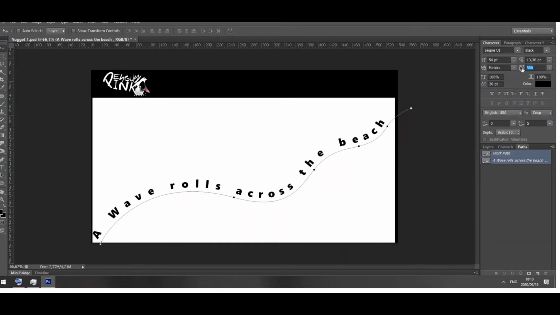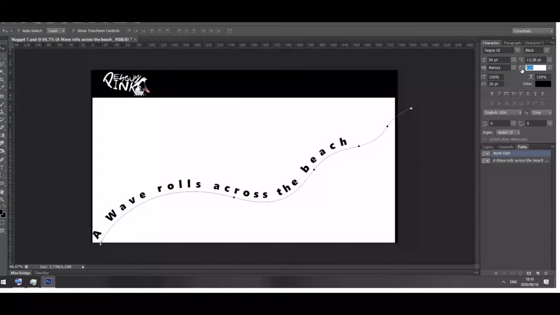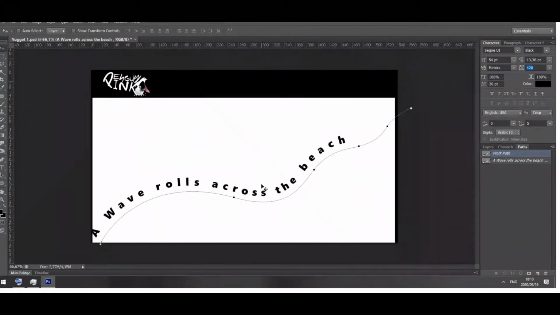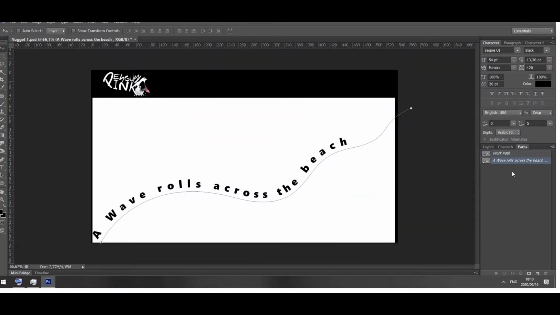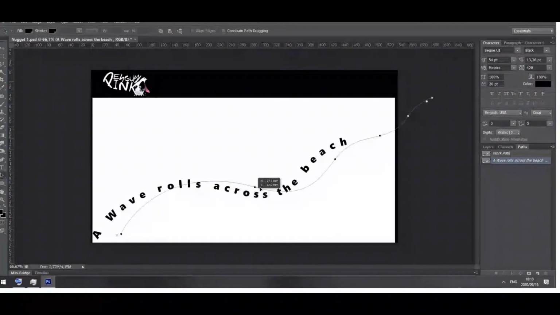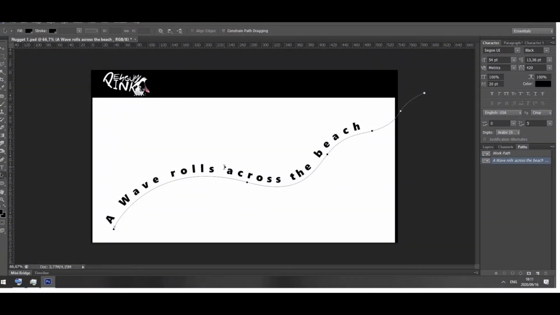Okay, I think we can bring the distance between those characters just a little bit in, because we are going to inflate the size. Don't move the text if you move around on your warped or custom curved text. If you move that, you're not going to move the curve along with it, and that might become a little bit of an issue later on. So rather move the curve if you need to move the text itself.